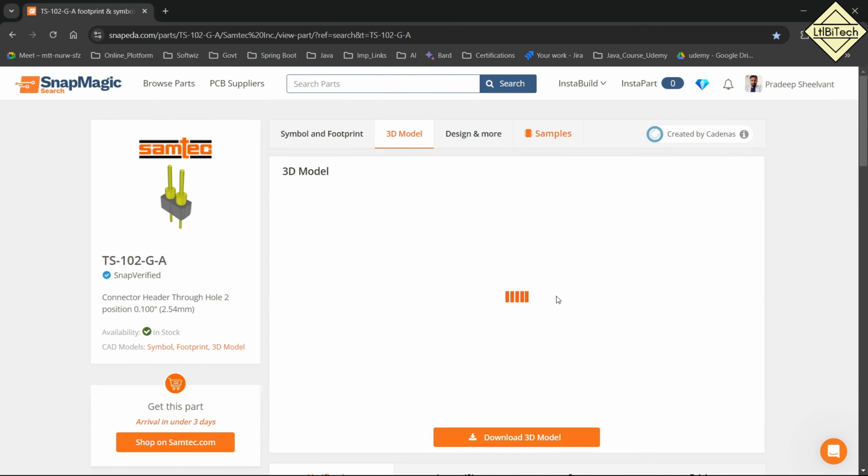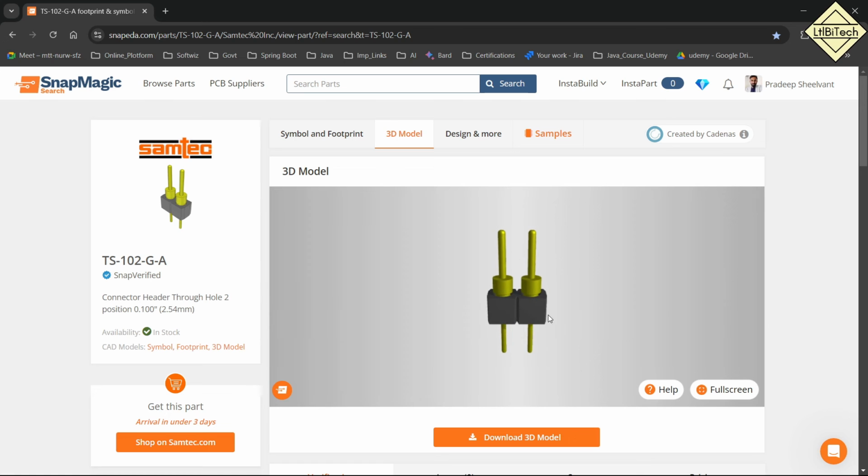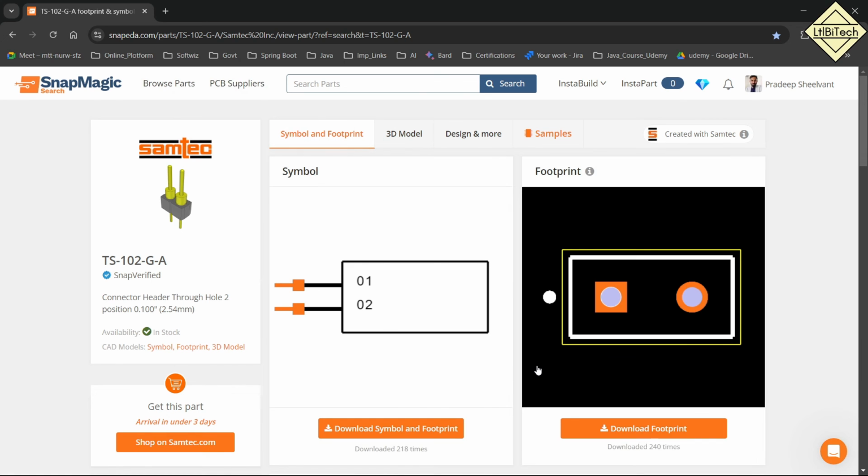The 3D model is loading. So this is the 3D model. We will download the symbol and footprint, update that footprint to the component, download the 3D model and attach it to this footprint, and then switch to PCB. So I'll click on download symbol and footprint.